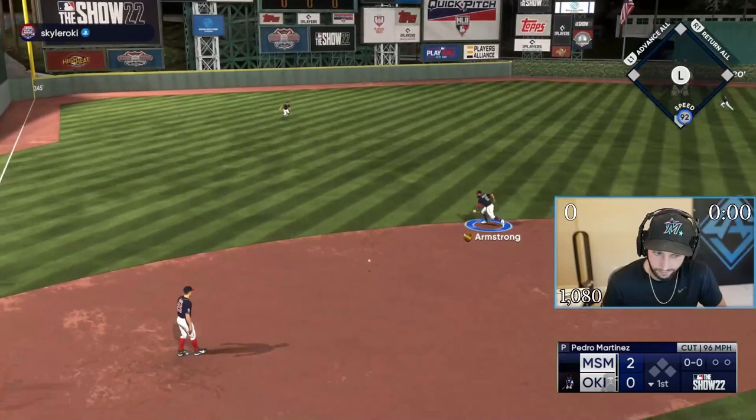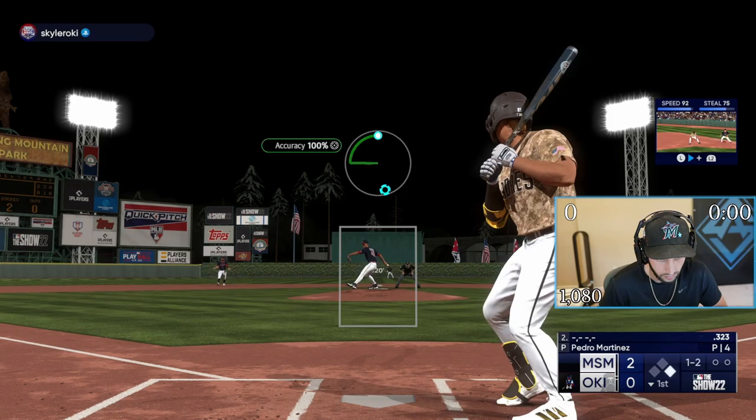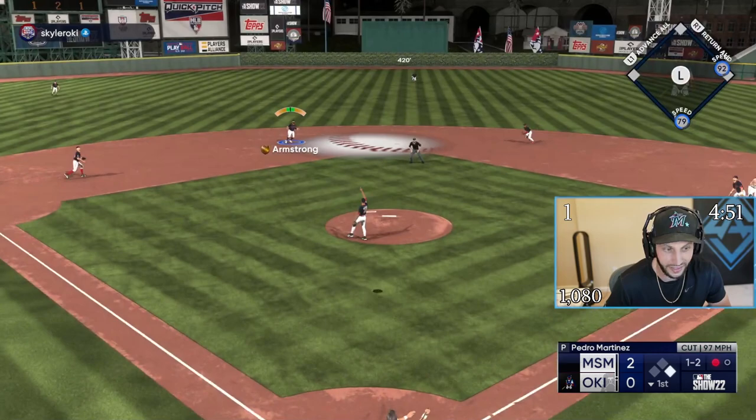Pedro's so hit or miss for me. Like, I don't know, man. There's just something about him that's just not elite to me. He's just not elite. Good pitch. That cutter up and in, though, to lefties is definitely an elite pitch. It looks exactly like his fastball. Like, you get your opponent swinging at that cutter every time. Every time.